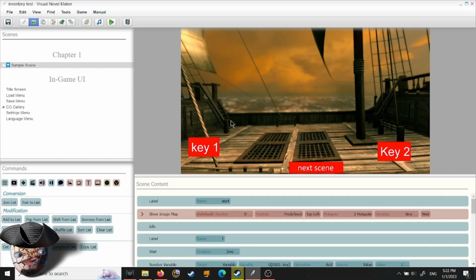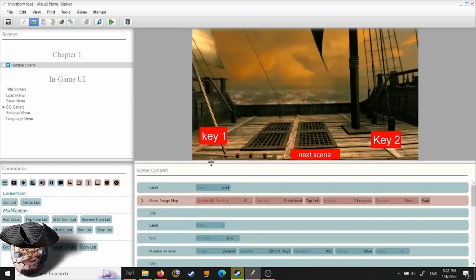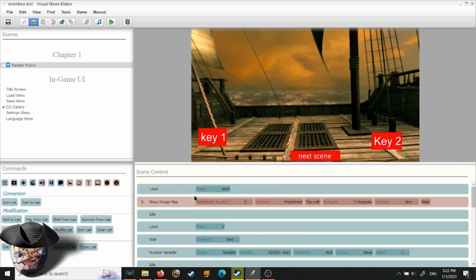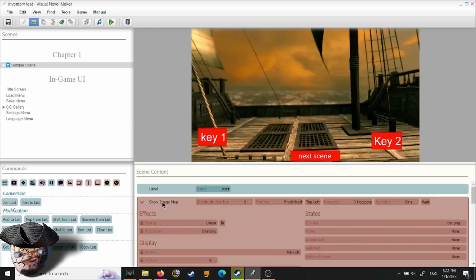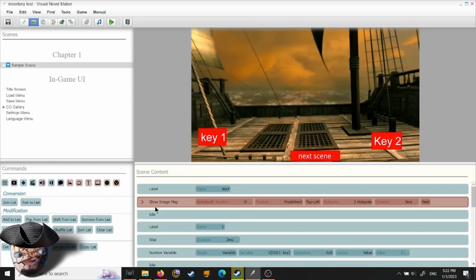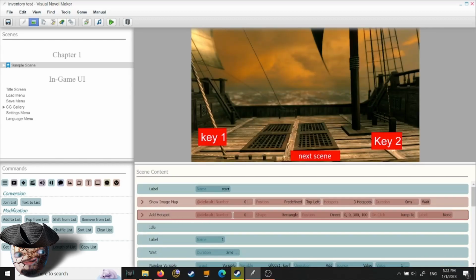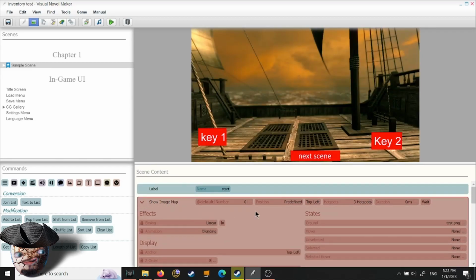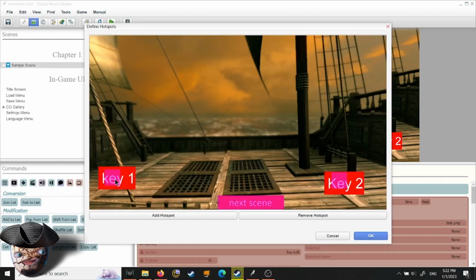With the way my game is, it'll remove that hotspot. I mean, that's a single hotspot. But the way I've been doing it now with the video files, I'm using show image maps for the hotspots, so I can add more than one hotspot. There's an image map, and then there's an add hotspot, which is just a single hotspot by itself. I'm not using those, and this is much simpler and works better for my game. Here are the hotspots, there's three added.